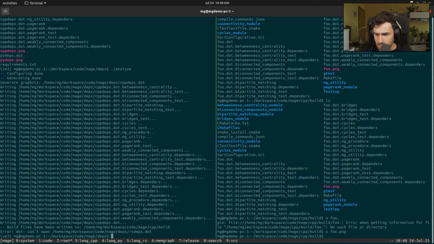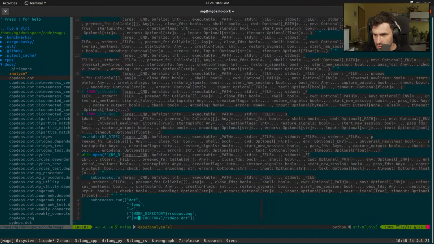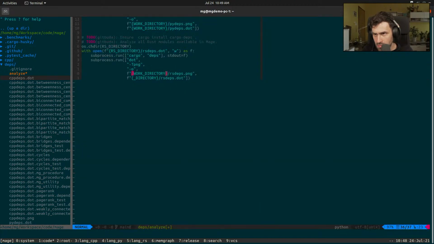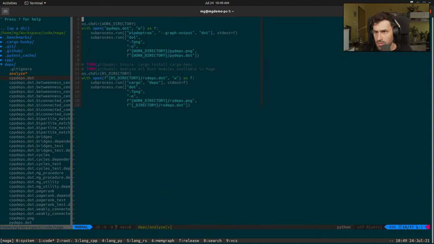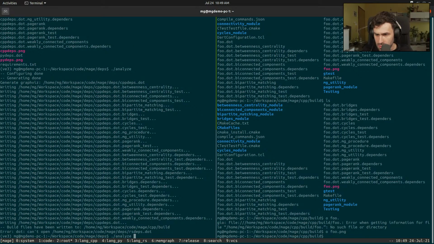We don't have rs deps dot because it's not there, it's here. No. Work directory. Of course, I put it in the wrong directory.